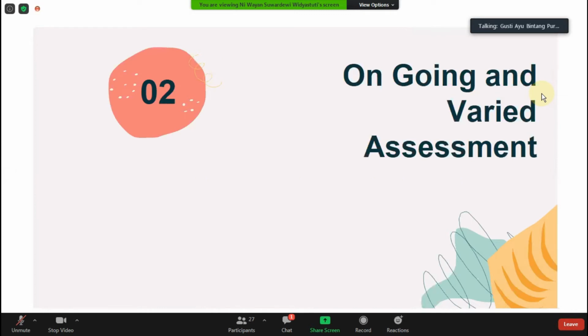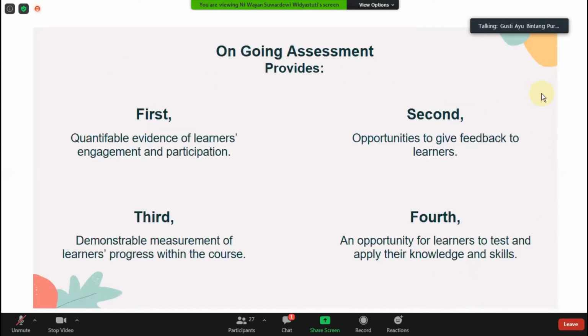Right, the second point is ongoing and varied assessment. So assessing students on an ongoing base gives them opportunities to strengthen and to improve their knowledge and skills. So here, ongoing assessment provides, the first, quantifiable evidence of learners' engagement and participation.